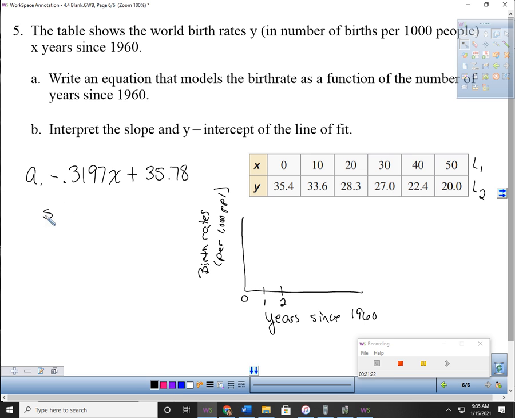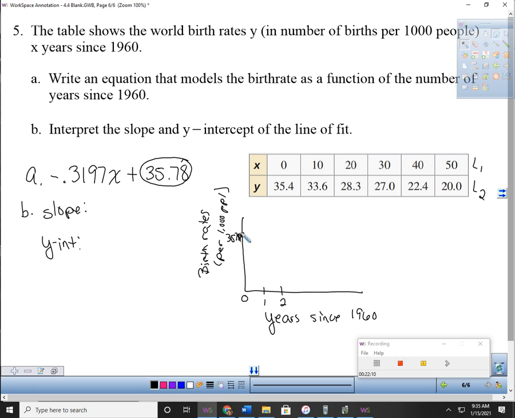Now we're going to interpret our slope and y-intercept. So this is part B, slope and y-intercept. I like to start with the y-intercept, so let's do the y-intercept first. So your y-intercept was 35.4, right? Because x is 0 and this is at 35.4. By the way, I'm going to point this out. See how that's really close to 35.4? Okay. It's not going to be exact. Should it be 35.4? Yes, because that's what my data says. But we made a line of fit, right? Which doesn't mean it's actually going to go through that point right there. Are y'all with me? So, not 35.78.